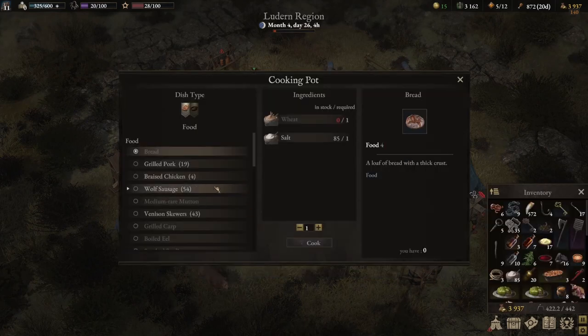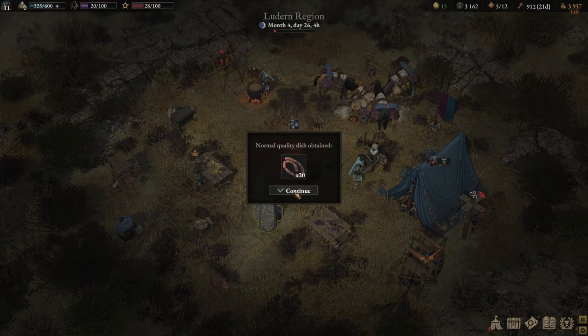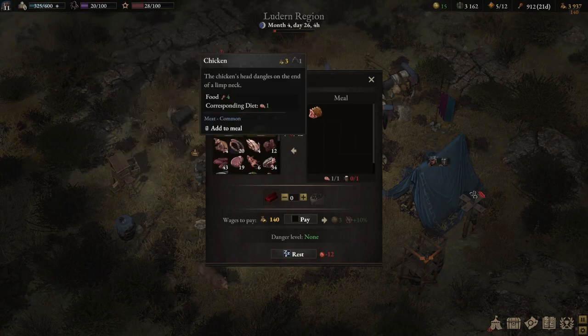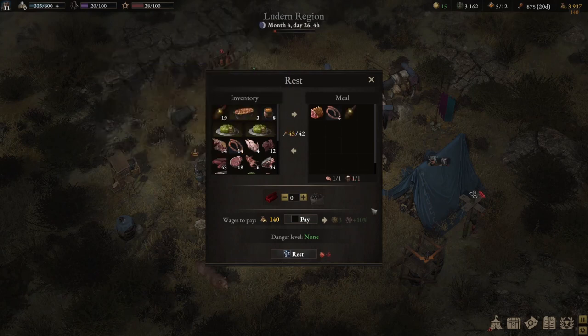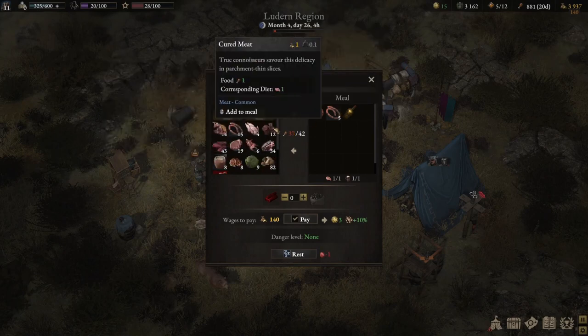Let's just cook. Cook 20. Let's feed them and then we'll have to go back to the taverns. We don't need food anymore. So we're well stocked. They still need their alcohol. Pay. Take one away, give them the cured meat.